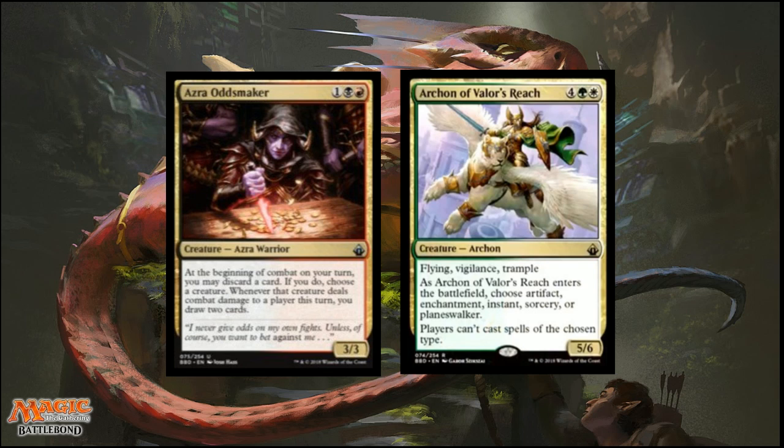Next up, we have Archon of Valor's Reach. This is a 5/6 at rare for 6 mana. That's 1 white, 1 green, and 4 generic. It has flying, it has vigilance, it has trample. But wait, there's more. As it enters the battlefield, you get to choose artifact, enchantment, instant, sorcery, or planeswalker. Players, keyword there is players, can't cast spells of the chosen type. So you, your partner, your opponents cannot cast spells of those types. I'll repeat that again. Artifacts, enchantments, instants, sorceries, and planeswalkers.